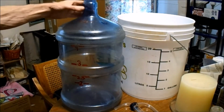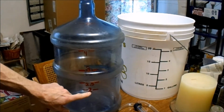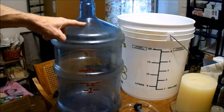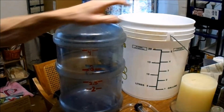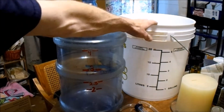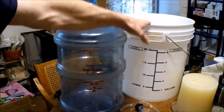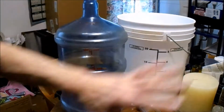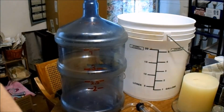You can see I've got it marked 2 gallons, 2.5, 3, 4. It will hold 5 gallons. Plus, I also have a 6-gallon bucket here, and I'll be needing to get the lid to the bucket. I'm going to get that down here pretty soon. But this is the main equipment I'm going to be using.